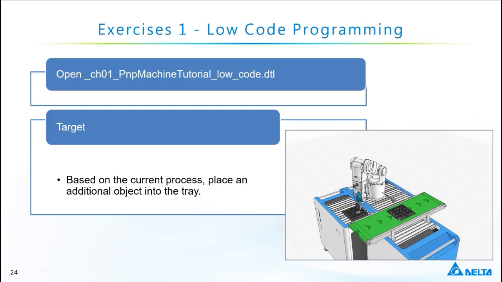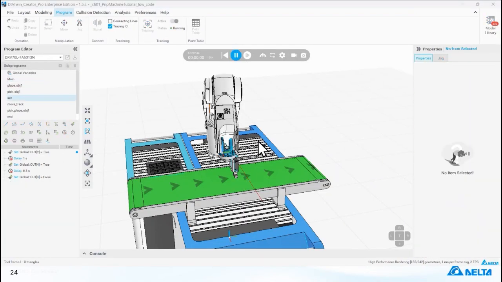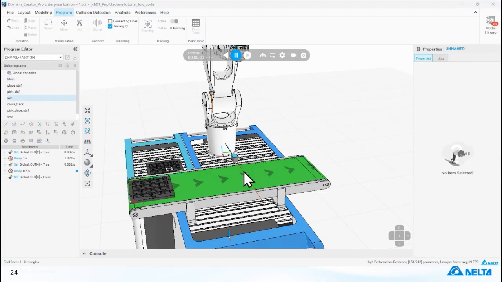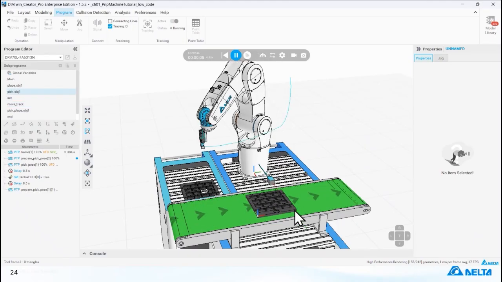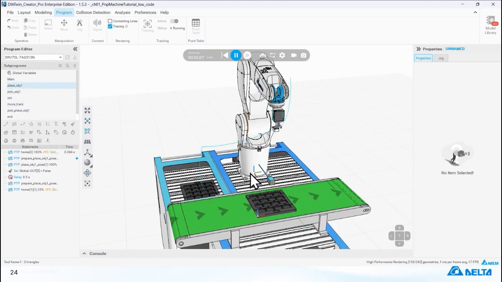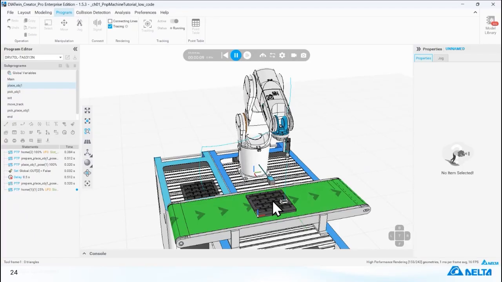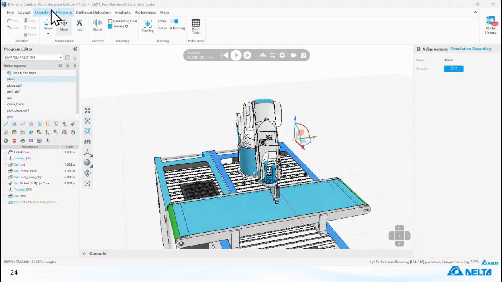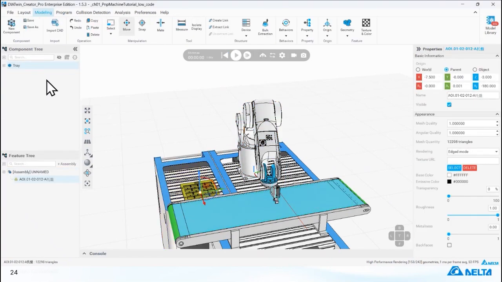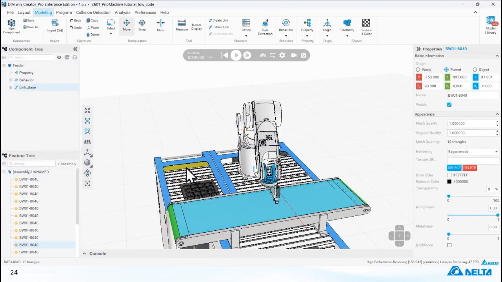Because of the time limitation, I'm going to walk you through how to create it. Okay. And this is the origin. We can have only one object, right? So first we're going to find the feeder.